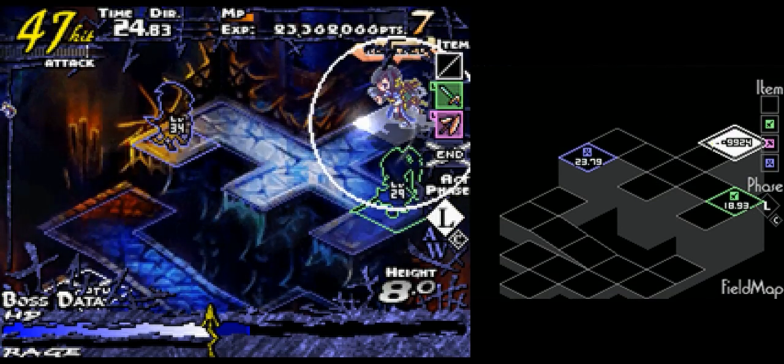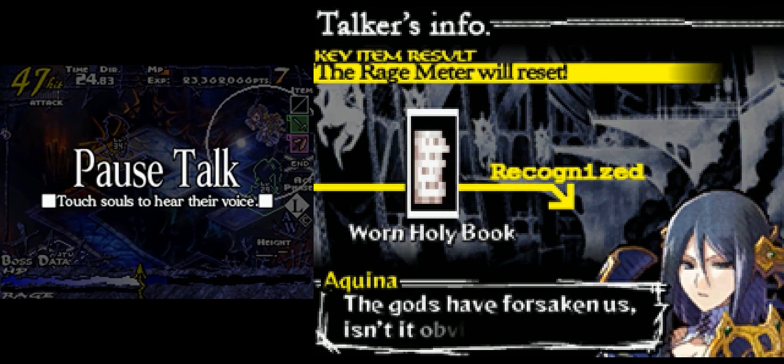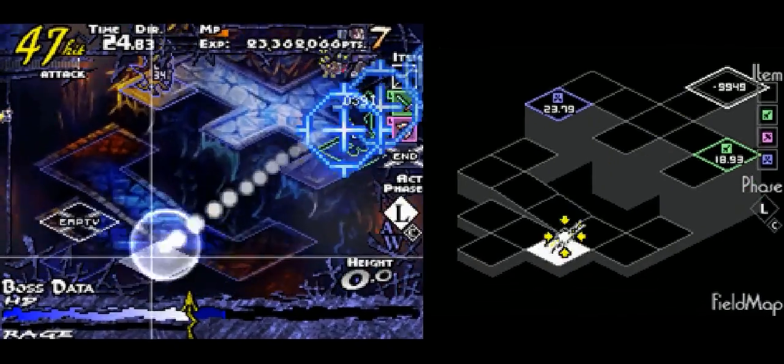At this point, I figured enough's enough. Let's give her the key item. Right, an interesting little peek into Aquina's thought process, huh?